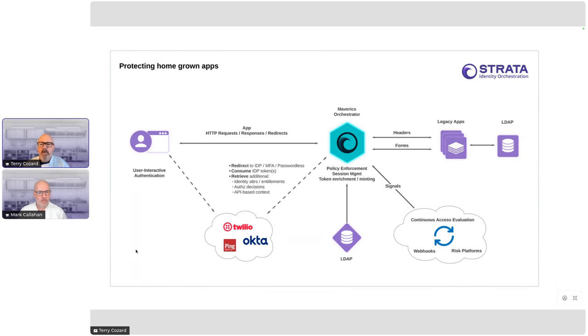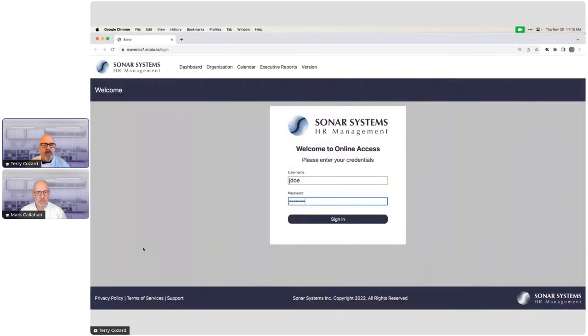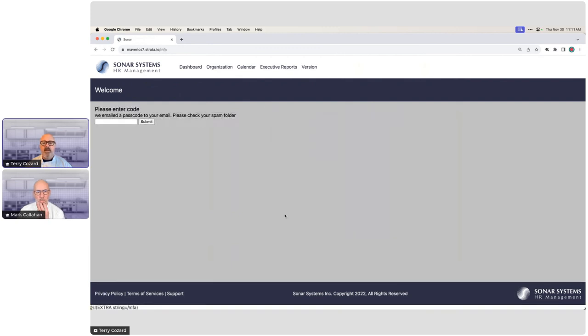All right. So what I'm going to show you here is a legacy-based application that we have used here. As you can see, it has its own native login form. So the user is going to be prompted for their username and password so that they can go ahead and take advantage of all of these things. So I've got all of this working. So what's going on now? The user successfully logs in.